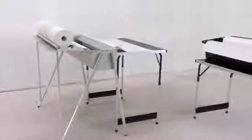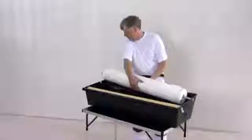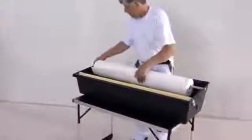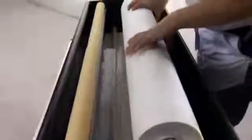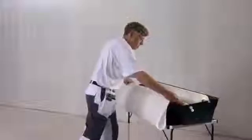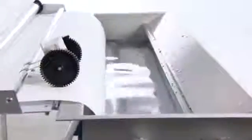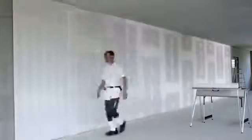For smaller jobs, there is also the entry-level model AquaQuick 2. You can work with this model just as easily and comfortably. Working with the innovative Systexx by Vitrulan wall and ceiling fabrics with AquaQuick. Simple, fast, and with high efficiency.